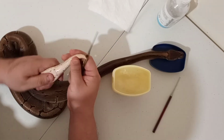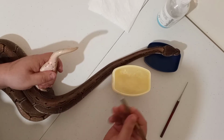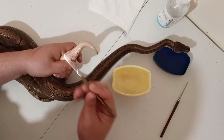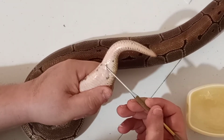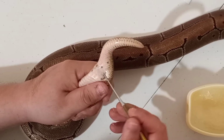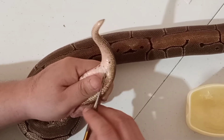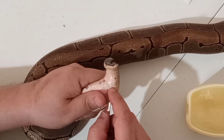Once again, you're going to find her cloaca or the vent area right here. Get the tip, lubricate the tip. Then you see the flap area right here. You're going to go ahead and put the ball point underneath that flap. Then you turn it, and then you stick it in. Okay? And that's as far as it's going to go in.